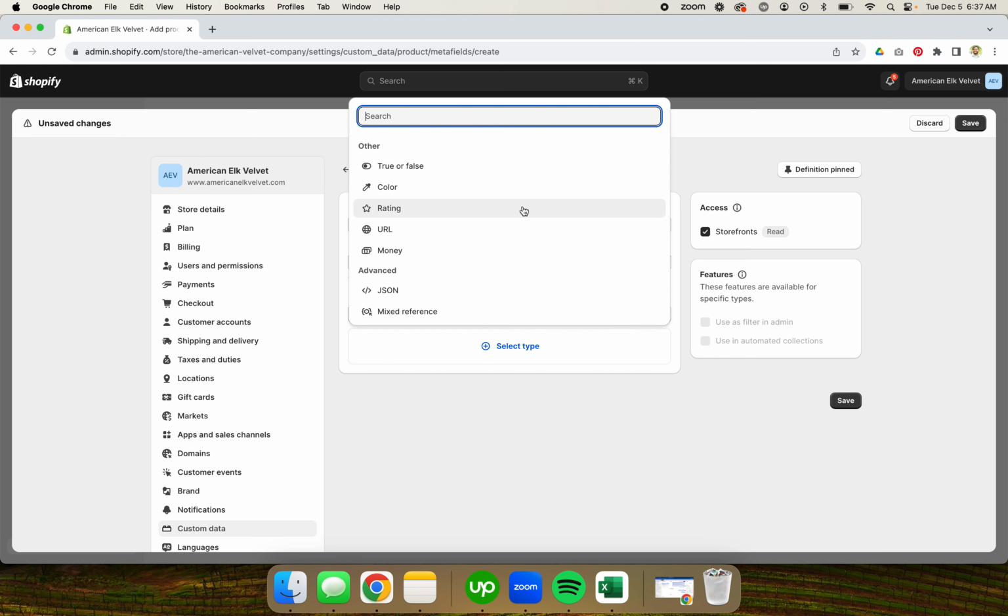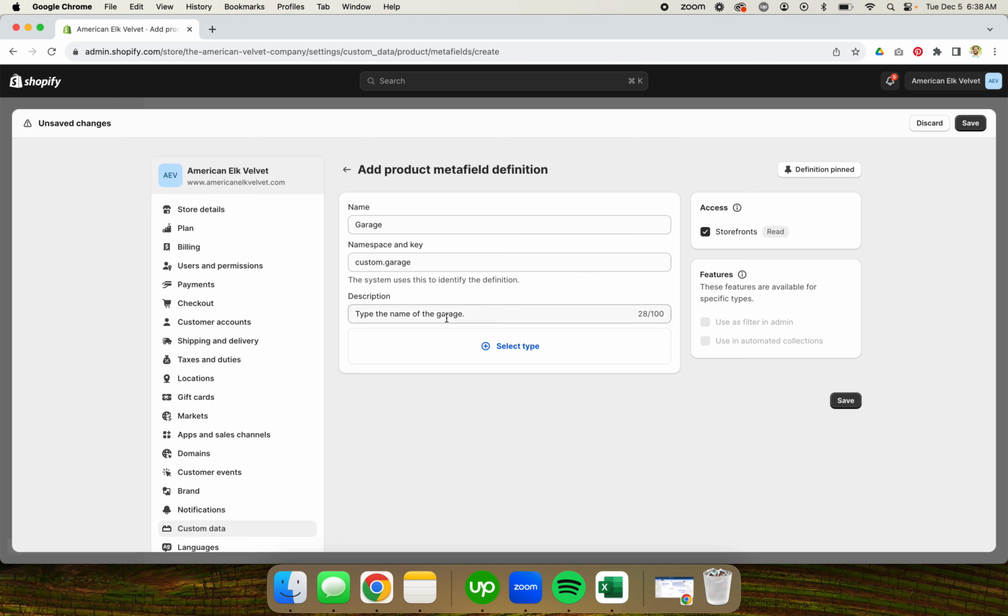You have a color picker, URL, money, but you can't do a choice, not from here. I have seen list types, but that is not in this area. So you can't make a list of items, not through this interface.